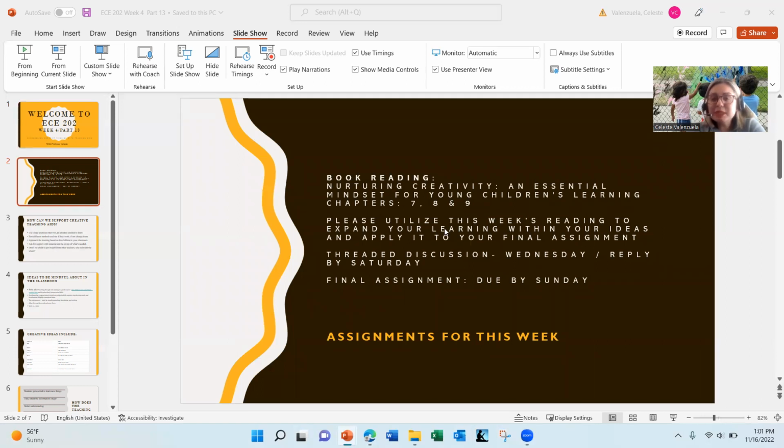This text is really supposed to support you and give you more clarity in some areas within your final assignment that you're going to be preparing and writing. It is due on Sunday, and all of the details are in Canvas under the week 4 assignment. So please take some time to look at that if you have not already.